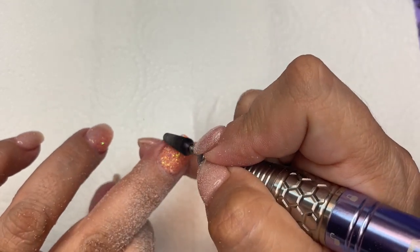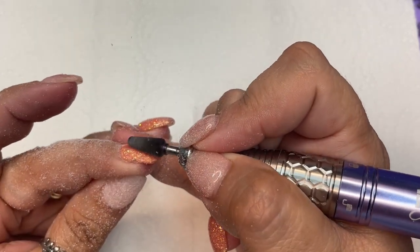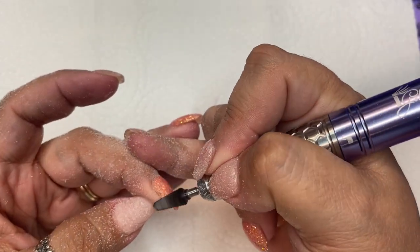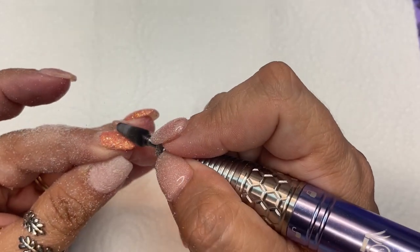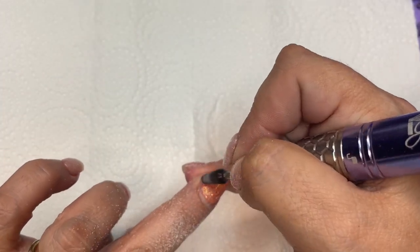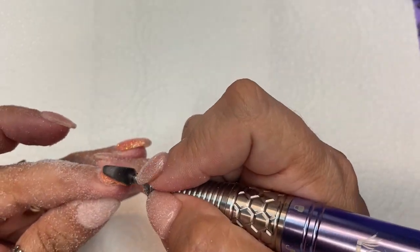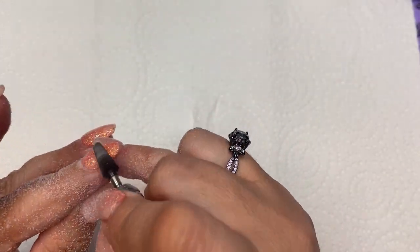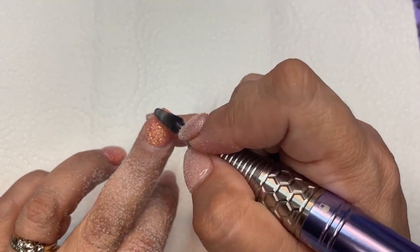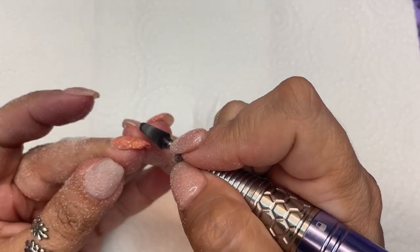So while you watch me remove this glitter nail as much as I possibly can at a low speed, I wanted to just explain my absence. It's been about 2 weeks since my last upload. The last time I uploaded, I was away in Maine on vacation. When I got back from Maine, I had a wedding to attend. While I was away in Maine, I got the sad news that a good friend of mine had suddenly and tragically lost her husband.